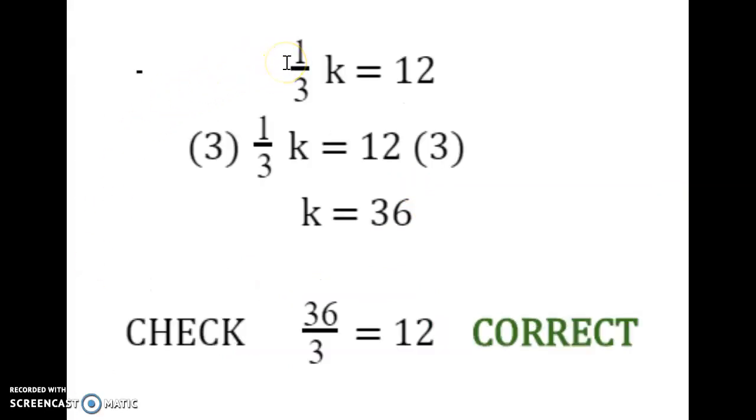This problem has a fraction inside of it. So let's take a look at our first one. 1/3 k equals 12. This is a division problem because we have the fraction here, so we have to go the opposite. So we're going to multiply both sides of the equation by the whole number 3. Here is the 3. I'm not expressing it as 3 over 1. You can, but I kind of at this point am already recognizing that it is a 3, and I know it means 3 over 1. So if we continue to multiply 3 times 1 and 1 times 3, those cancel each other out and we just get k. When we multiply 12 times 3, we get 36.